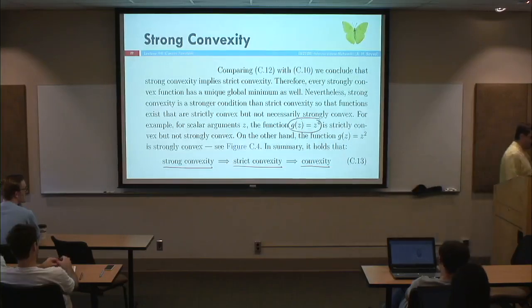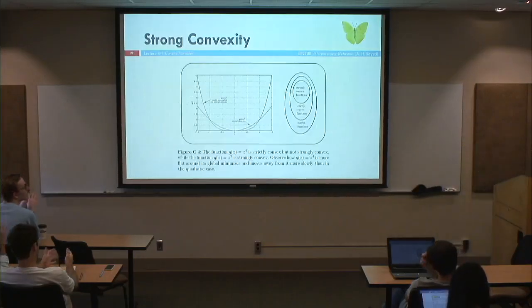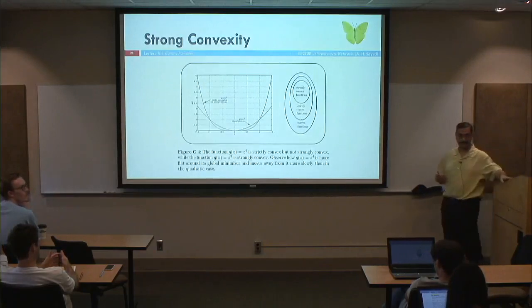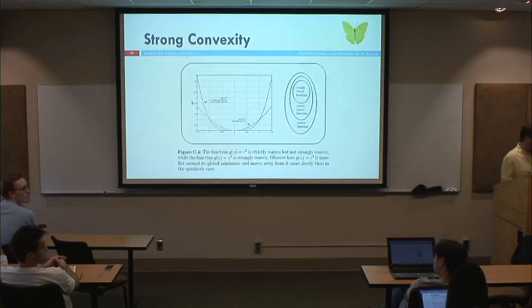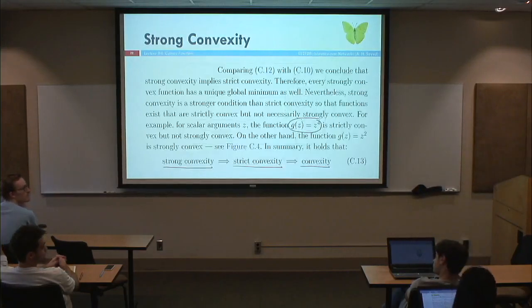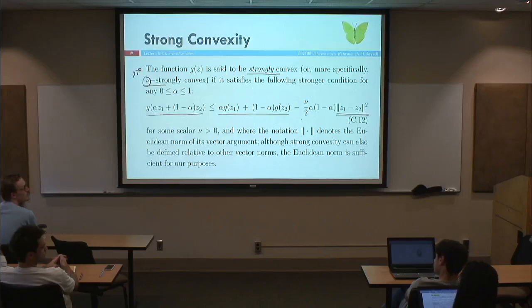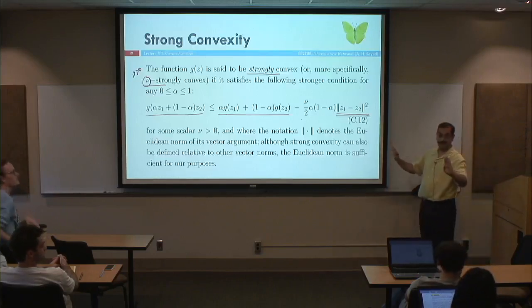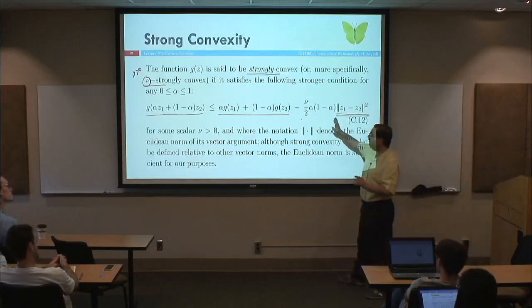Now, let's look at a plot. Yes. First order condition for the strong convexity, you have the parameter alpha. Yes. But if you evaluate then the Hessian, the second order condition, the alpha disappears. So what? No. Okay. These are two different things. This is just a definition of convexity.